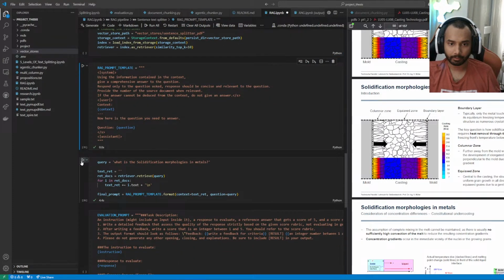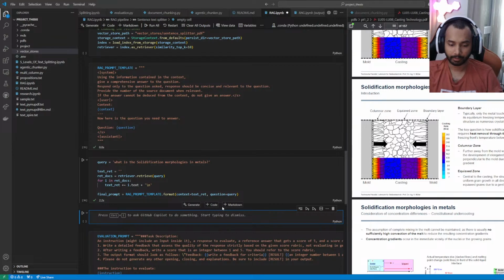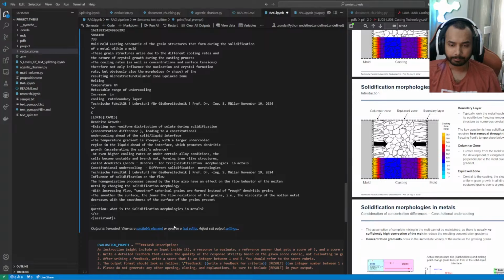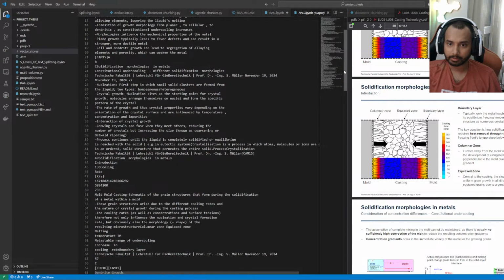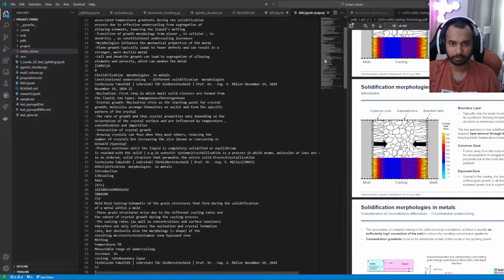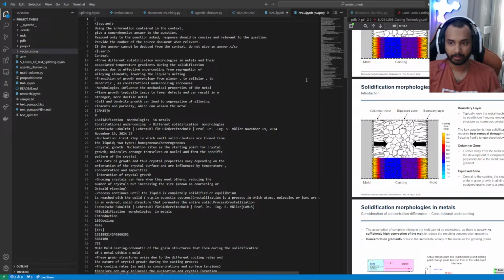The rec prompt, final prompt, and what I can do is print. This is a more comprehensive one because it is dealing with, I don't know.